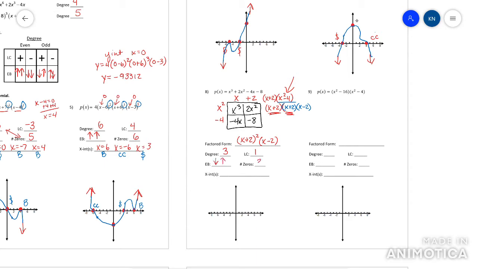The number of zeros make it match degree. My x-intercepts are at -2, and that one's a bounce. And at +2, and that one's a straight through. Put them on the graph. Your y-intercept for this is -8. Put that on the graph. Put your arrows on the graph. And make sure you know what you're going to do at each spot. So I'm bouncing here and I'm straight through here. So I have to bounce off -2. Then I have to hit this y-intercept. Then I have to cut straight through at +2. That's what that would look like.